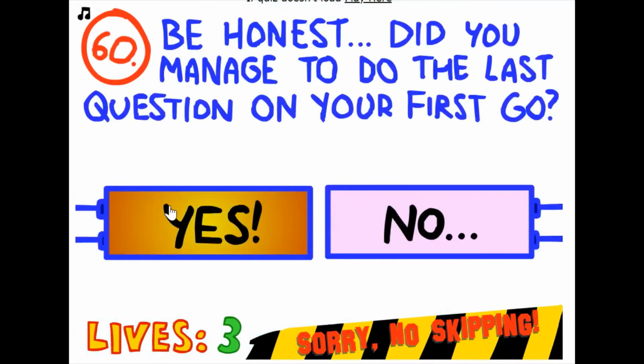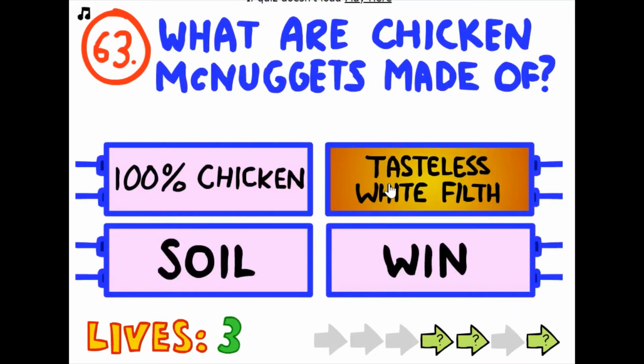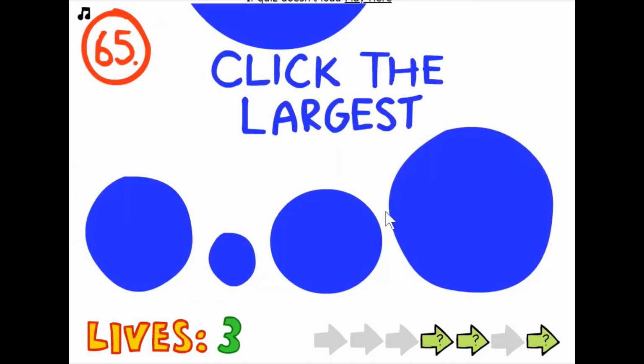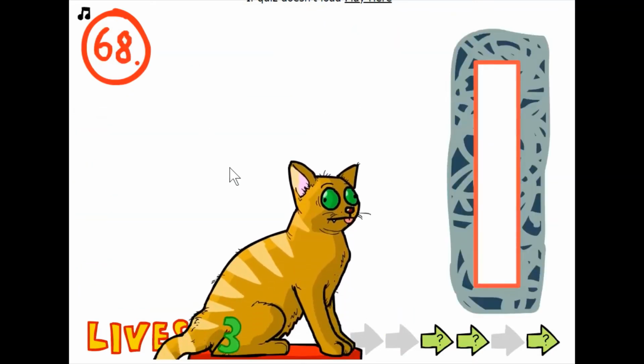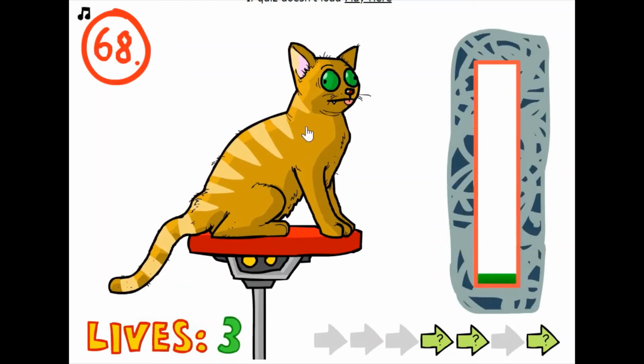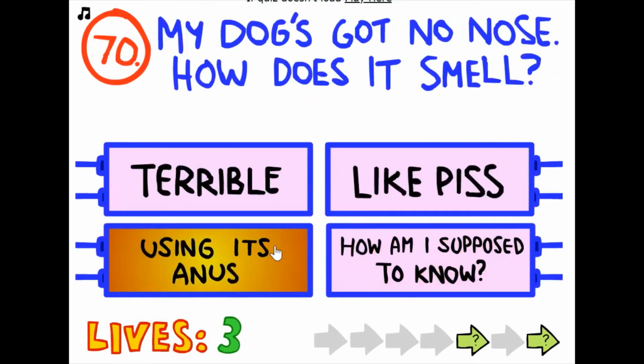And then this one, if you're like around the top of this question, you can just double click it right through, and then just come down a little bit lower and click on the moth. And then this one is going to be up here and then down here, so you're going to go boom, boom, and then you're coming up, and then after you click on this one, you want to go over just a little bit to click on the exclamation point at the end of the word world. And then you're coming to the top right here. This one we don't do when you're speedrunning 1 to 100. This one we skip. And then it's LOL 69.